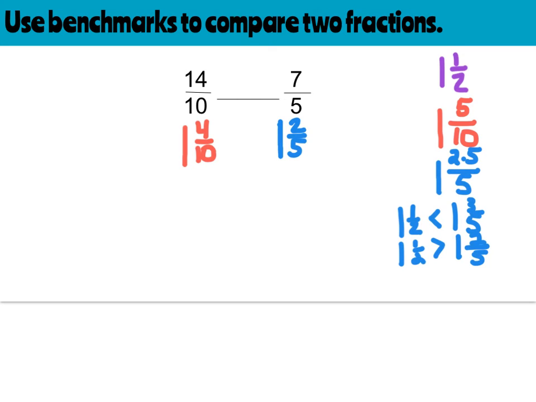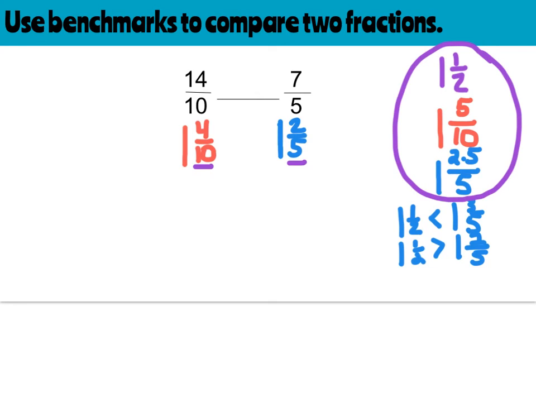And then I can also see that 1.5 is also 1 and 2.5 over 5. Or we know that this is going to be just a little bit less than 1 and 1/2. So both of these fractions are actually pretty close together, it seems like. They're both just a little bit smaller than 1.5, because we have all of our equivalent fractions to 1.5 right here. This 4 tenths and 2 fifths seem like they're both just a little bit smaller than 1.5.